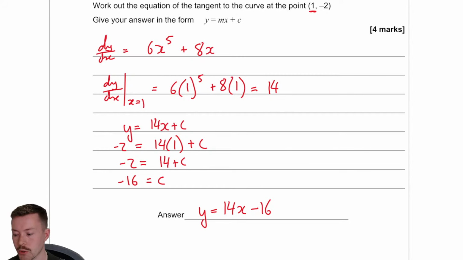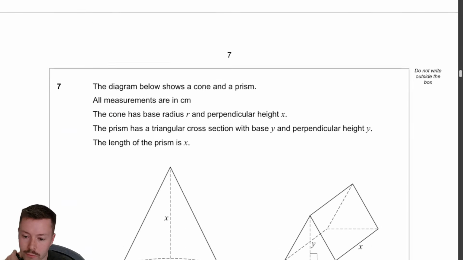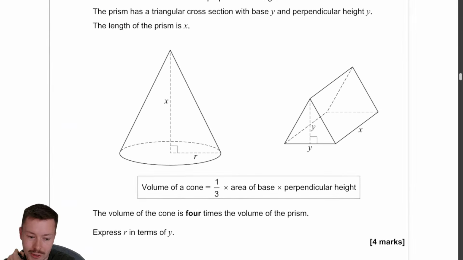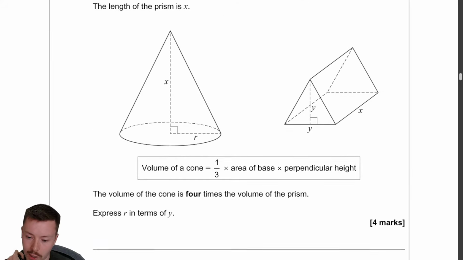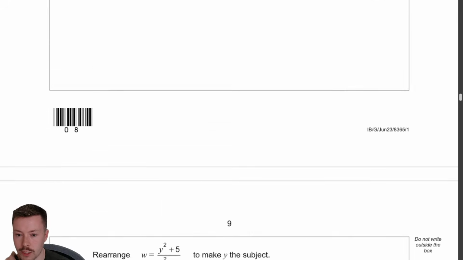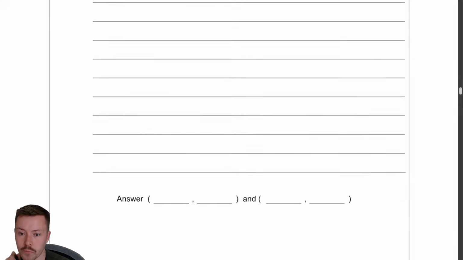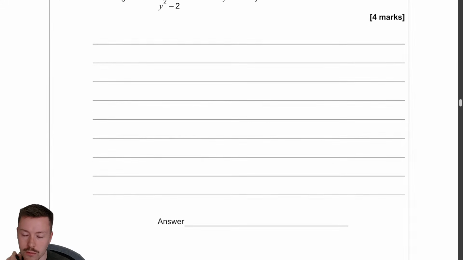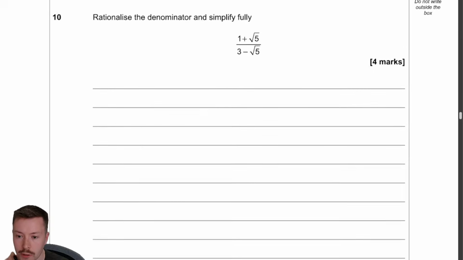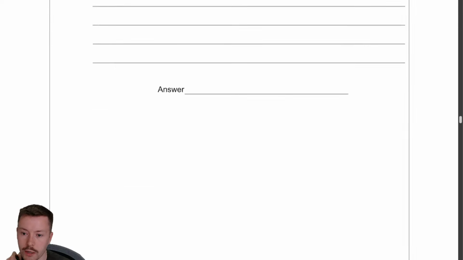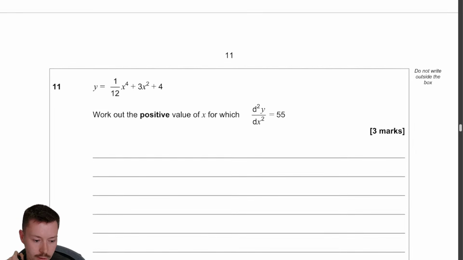However, in terms of predictions, things that are more likely to come up are things that they can't put on the calculator paper, because then you could use your calculator. So things like exact trig values. Some other things, maybe like surds, where they want you to show your working out. If we have a quick look through the rest of this paper, algebra they can put on either. So surds again, they want to see your working out for that.